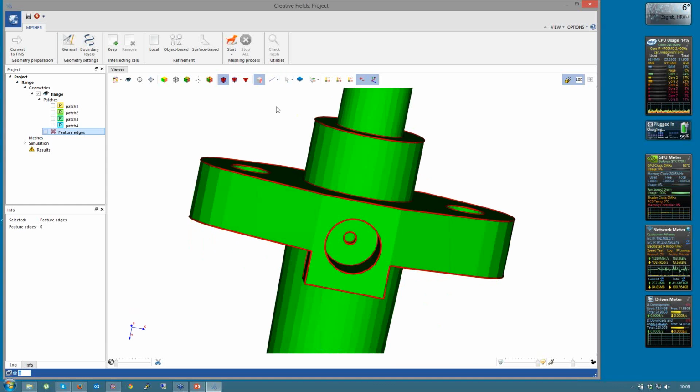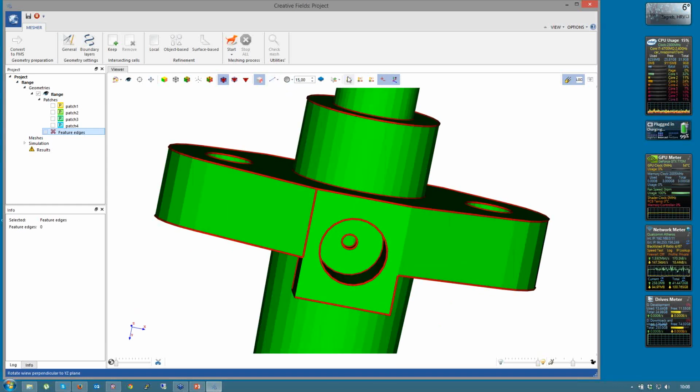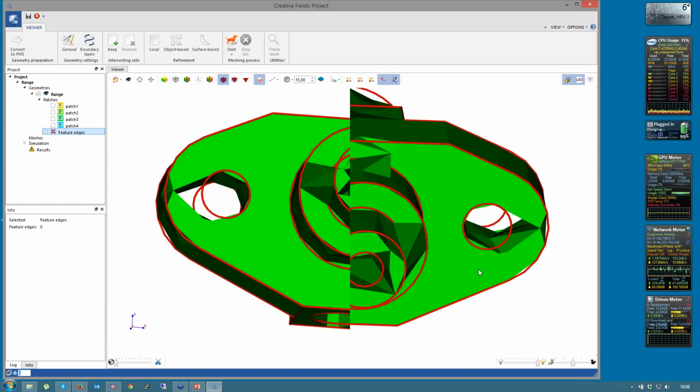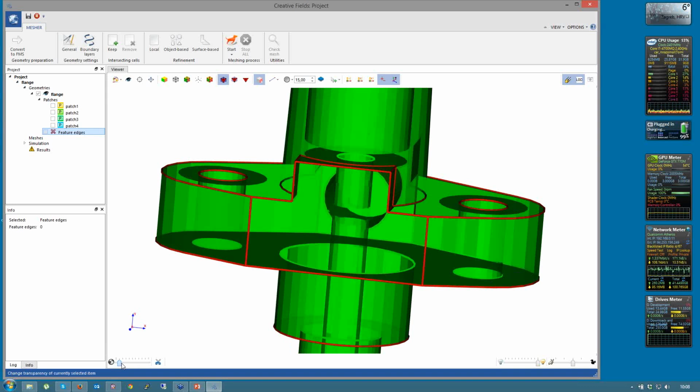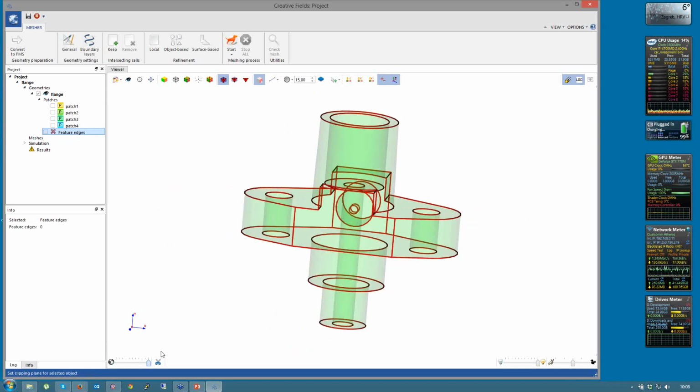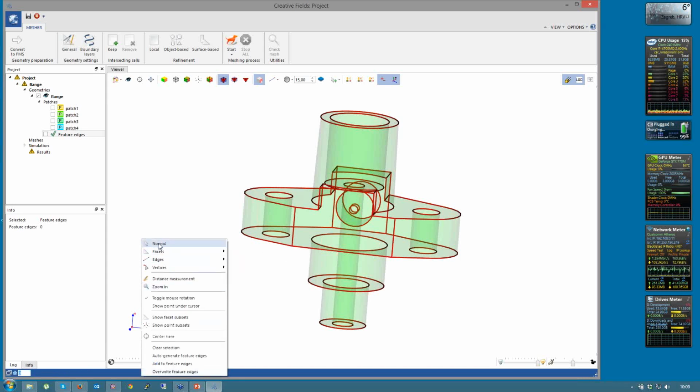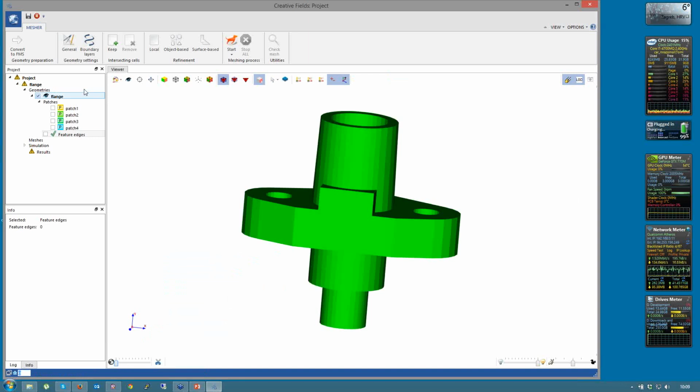I will now use the trajectory selection tool for edges. When you click on it, it will simply add the edges to the selection. So this one, we add this one, and this one. We can reduce the transparency just to make a short check, and all the edges are here, so I can now add them to feature edges. Now you can see that there is a tick mark here, meaning that all the feature edges have been generated. And now basically this is all we need to begin the meshing process.